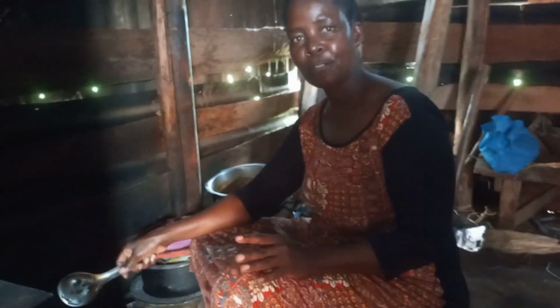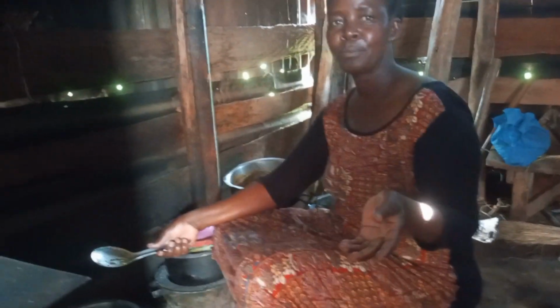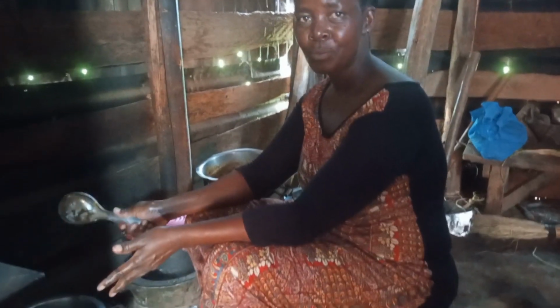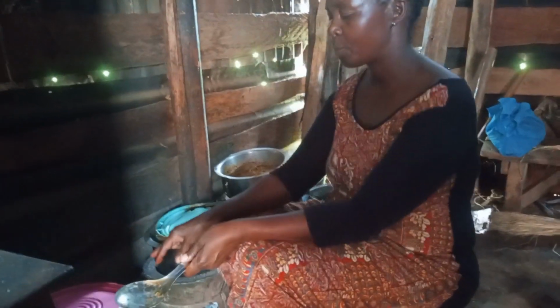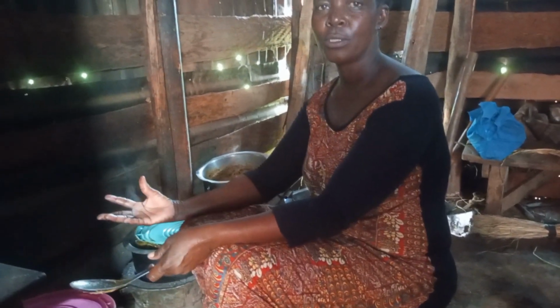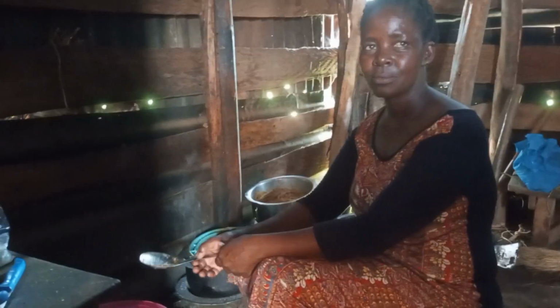When the customers come, right now the omena is ready. They can eat. She will not remove it from the jiko. She will still cover it. When the customers come, they will find that it's very hot, so they can start eating it.